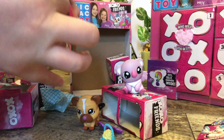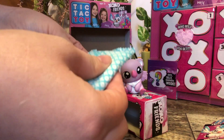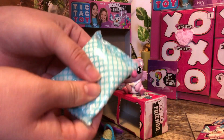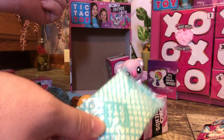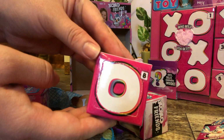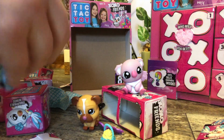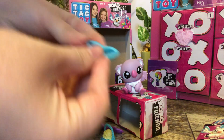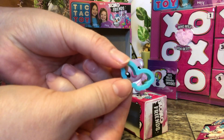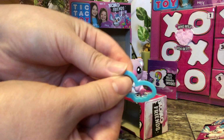Okay, so this feels like one of the surprise putty packets. You can see it's really squishy. So we're just going to leave this for you to open, Lena, so you can play with this. Just ask your mommy, make sure she says it's okay for you to play with, but she'll have this. So we'll just put this to the side for you. So now let's open our last little box. So this is our 8th box, and it's got an O on it. All right, I think, yes, okay. So this is like a little cookie cutter, so you can use this on your little putty Play-Doh stuff here, but it's in the shape of like little wings or kind of like a butterfly, I think more wings, so you can cut out your little putty in little shapes.